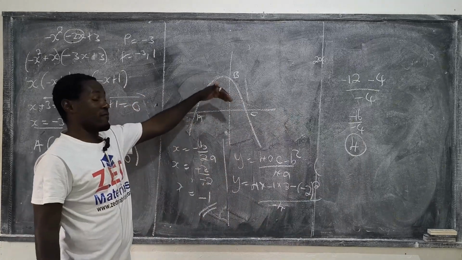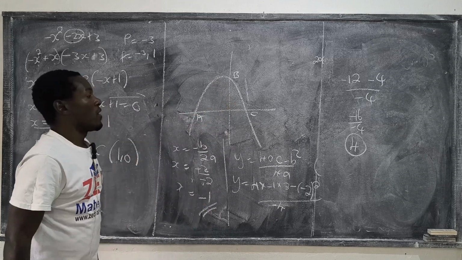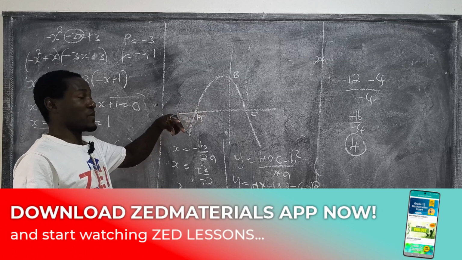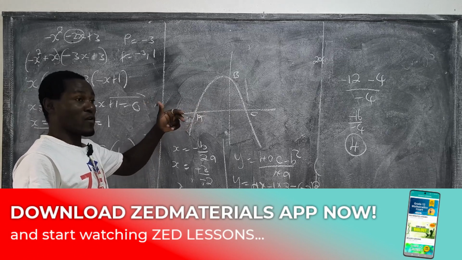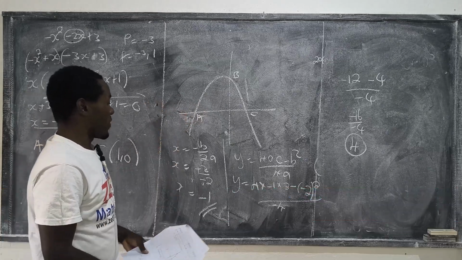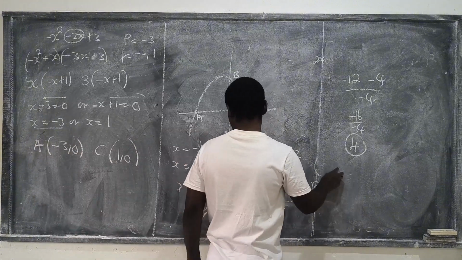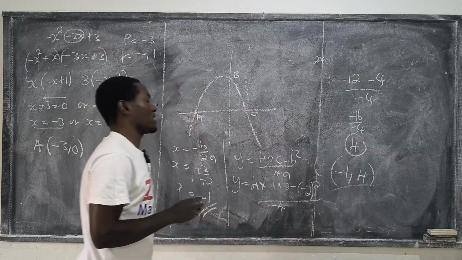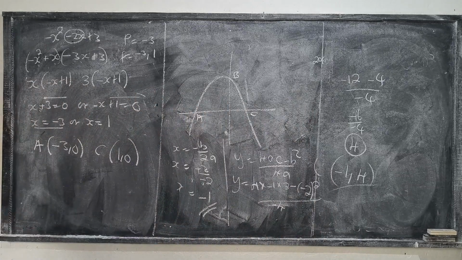This is the maximum curve, okay? A frown shape. Okay, so when you go to the Z material, you understand what a frown shape is. We explain two types of shapes under the Z material, the frown shape and the smile shape. So now your coordinates of the turning point will be negative 1, 4. This will be the coordinate of the turning point. You have your solutions there.